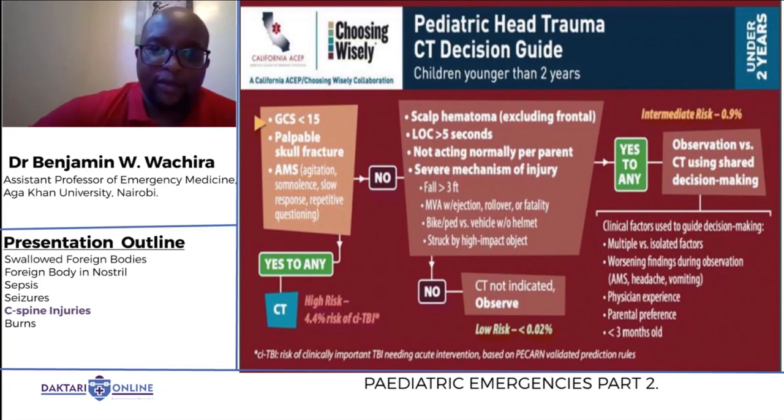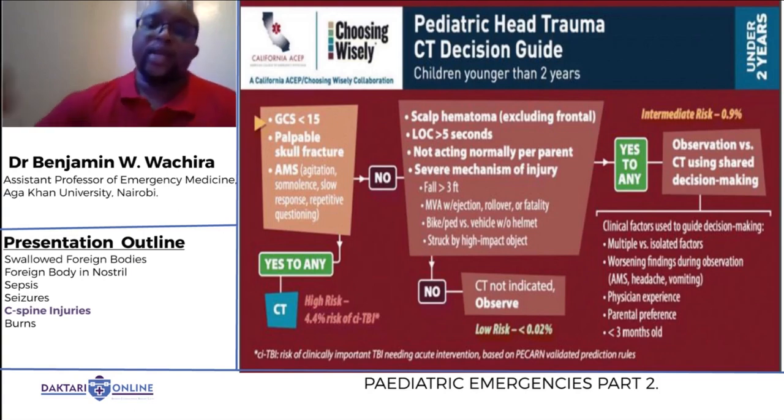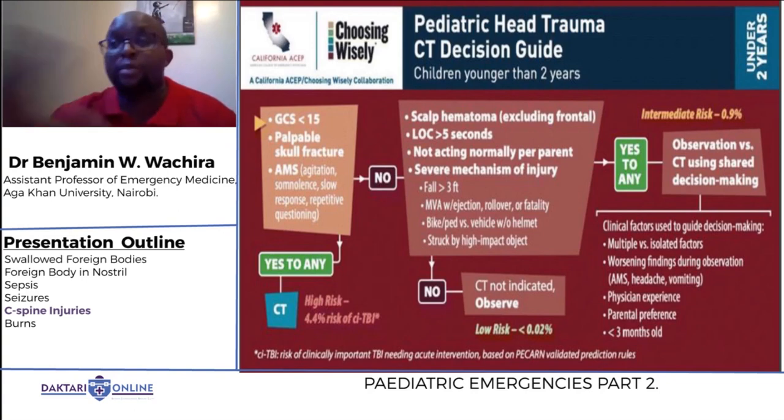So if they have any of this, if the answer is yes, you can weigh the risk. Either admit them for observation or do a CT, okay? You decide. So when we say shared decision making, it's you and the parent deciding: does the parent want to take the child home to observe, or does the parent want the patient admitted for observation? If they're going home, then they should be able to come back quickly to the department if they need to. Or if they're being admitted, then they need to be observed, okay? So this is a situation where you can actually bypass the CT, but it's a decision you'll have to make with the parent.